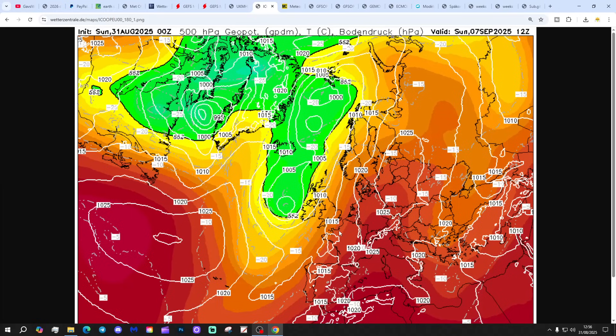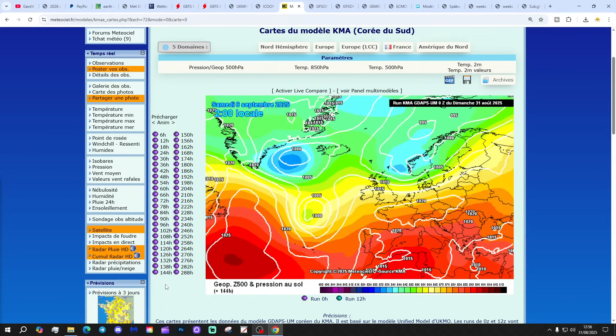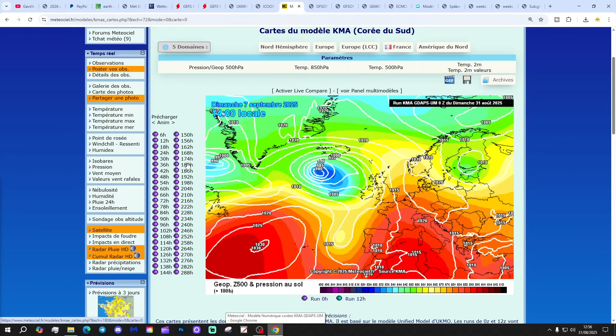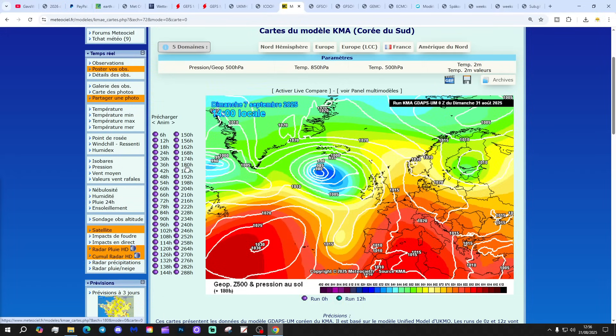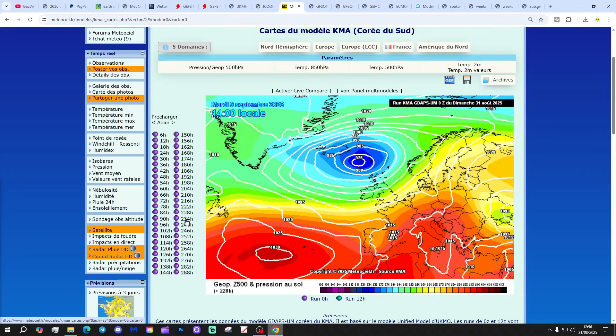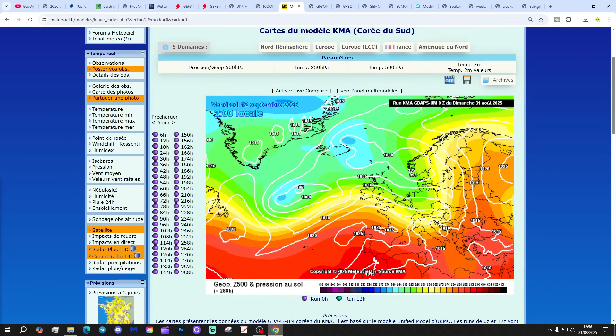Again, the wind is pulling around to a southerly. We've also got the KMA model — again unsettled through next week into next weekend. High pressure builds over to the east of the country with low pressure out to the west, drawing up a southerly flow. All in all looking quite mixed and showery for the first week and into the second week of September. We keep those flat westerlies going up to about the 12th of September, so looking rather mixed.